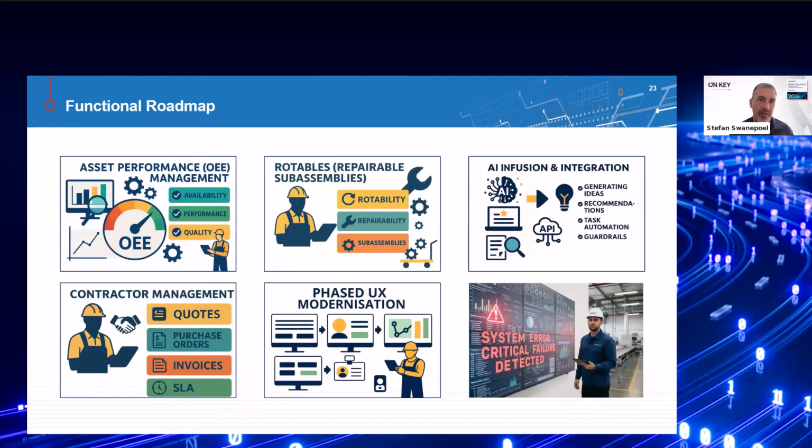Maybe if you move back to the roadmap slide, I think there was an interesting point made by Dani as well around what's regarded as asset performance management. As I look at the first area of the roadmap that we just released, it was always in the previous versions of On Key, but the whole concept of OEE and total effective equipment performance, TEEP, really brings together everything around asset performance. If you really want to measure and understand whether your assets are performing optimally, On Key brings that nicely together with cost, to understand your life cycle cost and asset performance. So we're quite excited about that module that's coming online.